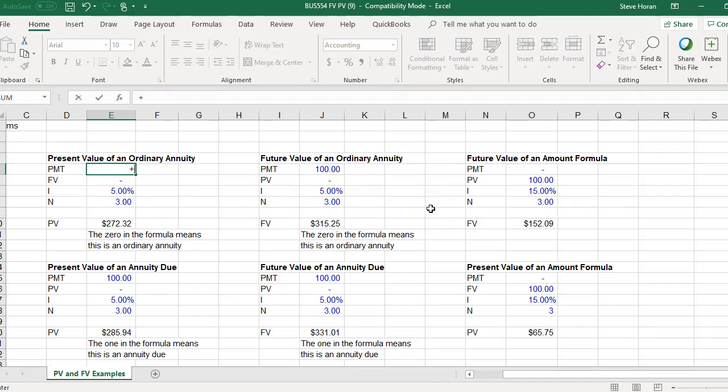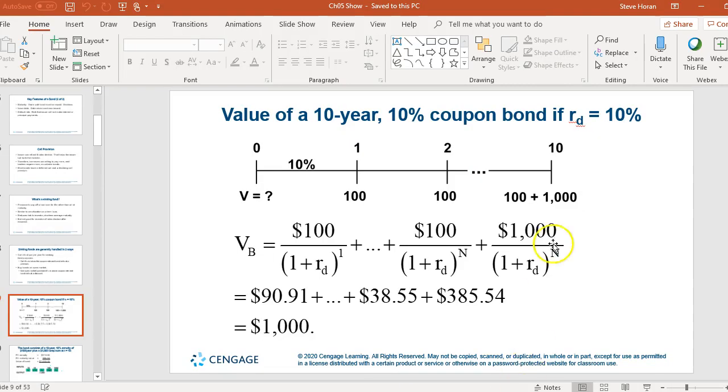And the payment is the face amount of $1,000 times the coupon interest rate of 10%. Then the interest rate that I use, it says R sub D is 10%. That's the market rate of interest. And keep in mind that interest rates on the market fluctuate daily. If anybody's ever bought a home and your mortgage lender is asking you to quote-unquote lock in your interest rate, you're watching interest rates on a daily basis, trying to find the day when rates are going to be lowest, right? So interest rates fluctuate daily just based on market conditions, no different than the stock market fluctuating on a daily basis based on market conditions.